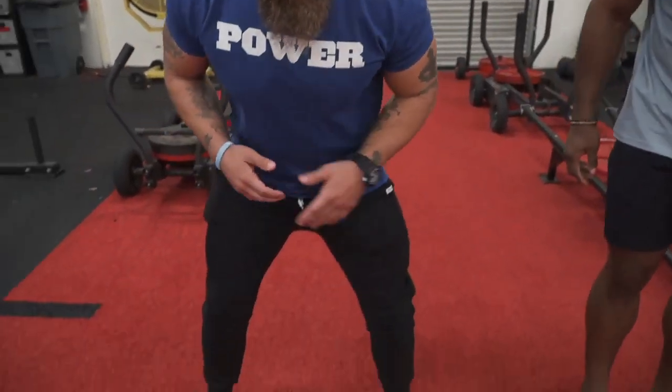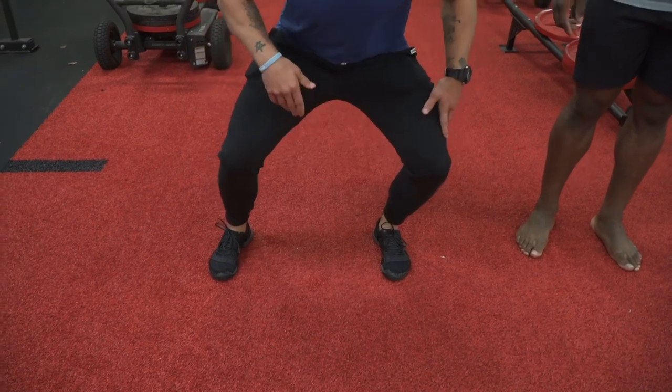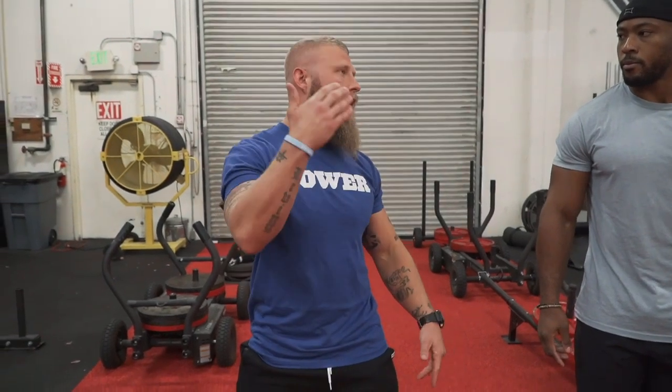Because at the end of the day, when you have that limited dorsiflexion, this side's coming down, right? So you're able to push more off of this side. So you're actually pulling to that left side more because again, you're not able to get to that range. So if you can increase the range, it's gonna give you a better squat pattern in a way, right? That bar path's gonna be more adequate.